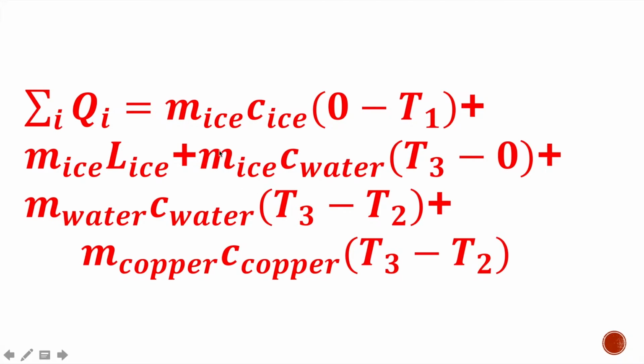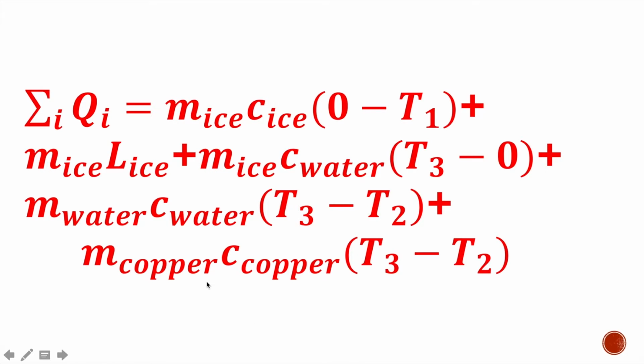So this is the mass of the ice, because it is this mass of the ice that converts into water. So both the cold water as well as the ice have the same mass. And this is the specific heat capacity of water, then into T3 minus 0. Then this is the hot water, it changes its temperature from T2 to equilibrium temperature T3. Then this is the copper, so mass of the copper, specific heat capacity of copper, then it changes its temperature from T2 to an equilibrium temperature T3. So once we add all these things, we get the equation for the conservation of energy.